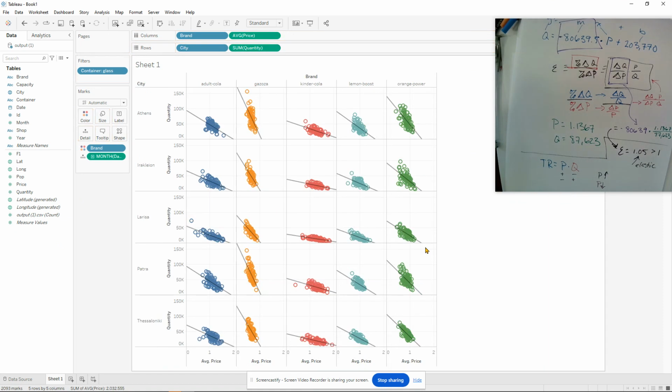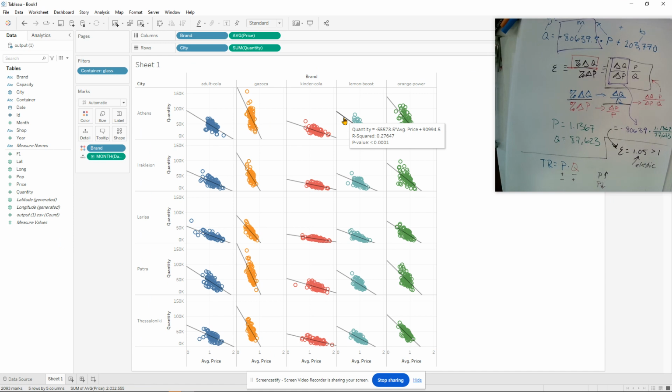Ooh, look at that. Now I got brands and I got cities. So I got brands, I can cross cities in this graph. Look at that. Isn't that cool? You can kind of see how the elasticities change across cities. Look at that. That's actually kind of cool. I mean, how can I see that? Look, in Lemon Boost, look at the slope. Negative, what is that? It's got a 0.5 on the end. I wish they didn't do that. Just whole numbers. Kind of confusing my COVID eyes.